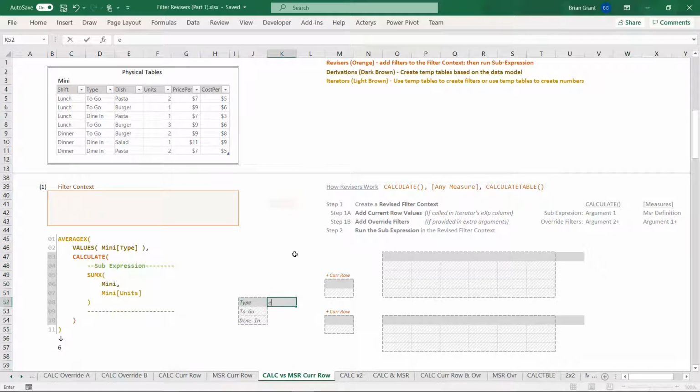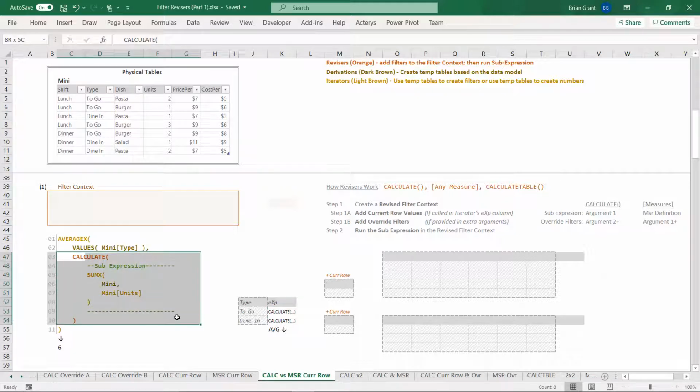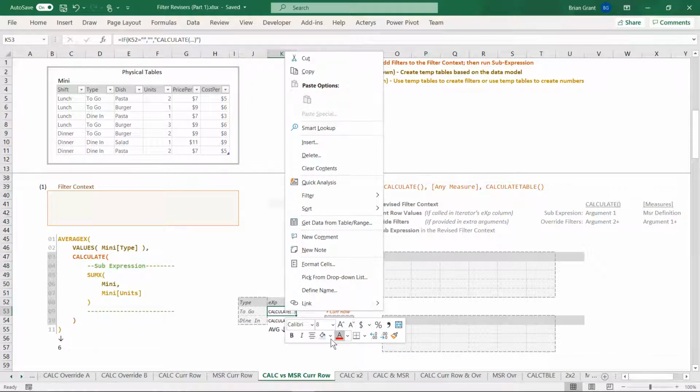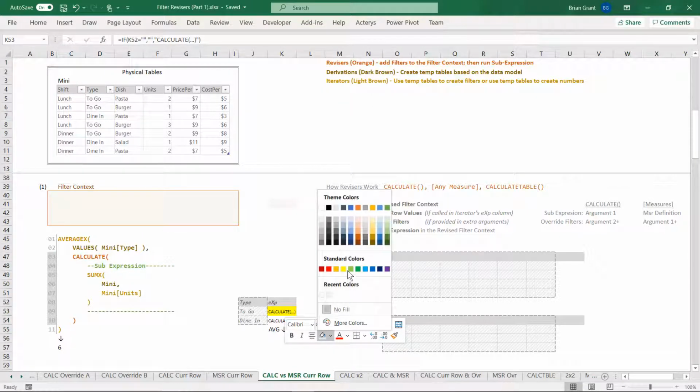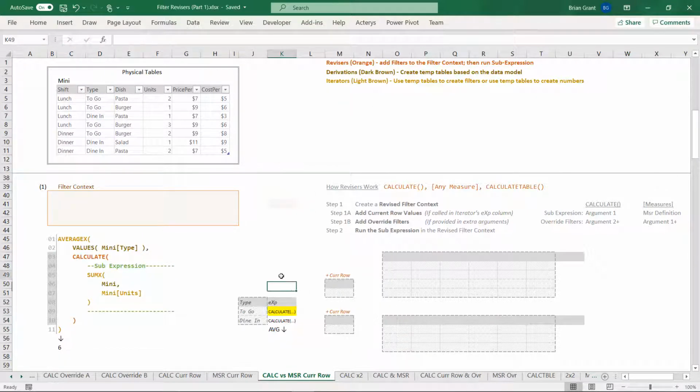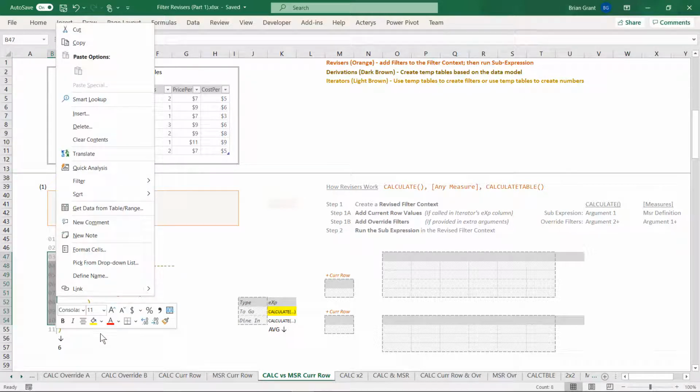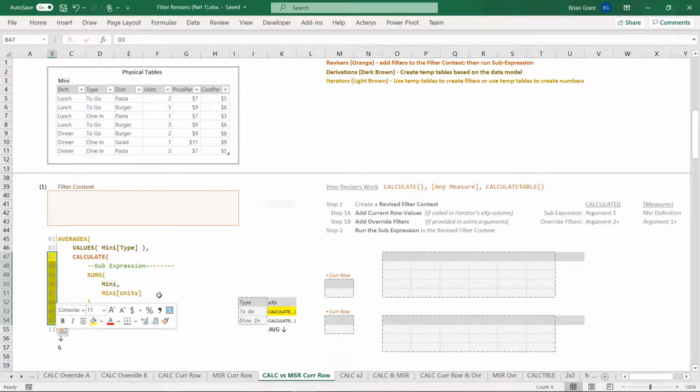So I'm going to type in exp right here. We've already got some of this stuff pre-populated, and for both of these, we're going to do this whole big block of code, okay? So let's start here with the first one. You've seen this before. Okay, so for the first cell right there, that is going to run this whole big block of code from there all the way down to there. We're going to run it twice, once for each row, but we're going to start by running it for the first row, right? Do it one at a time.